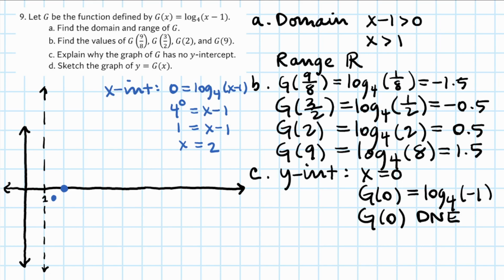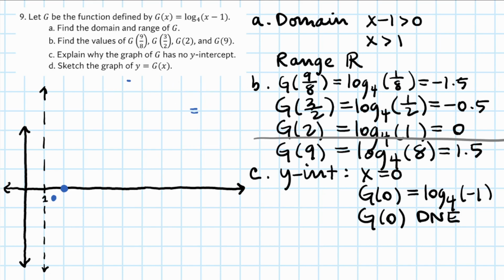And then log base 4 of g. Wait. G of 2. Oh no, what did I do? Oh boy. See, when I don't do this in front of an audience, I can get caught making errors and leaving them too long. G of 2. Oh, wait. Okay, hold on a second. Yeah, the computation I did over there would be for g of 3 because I didn't subtract 1. Okay, so this would be log base 4. I was kind of surprised I didn't ask for the x-intercept, and I did for the y, but that makes sense. So log of 1 is going to be 0. Okay, so what I found over there, okay, that confirms it.